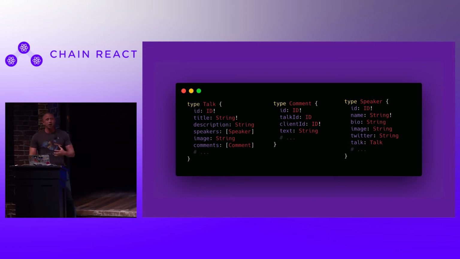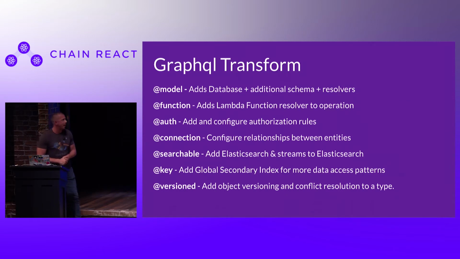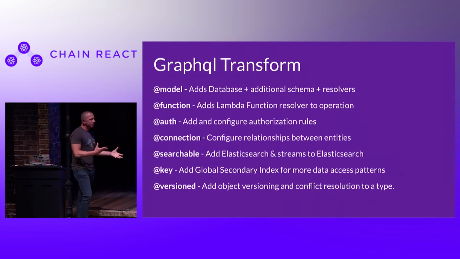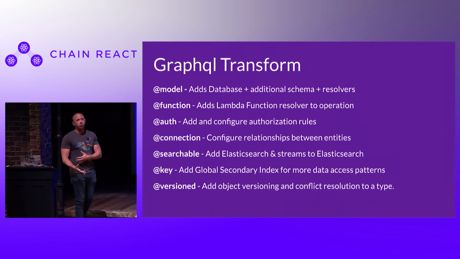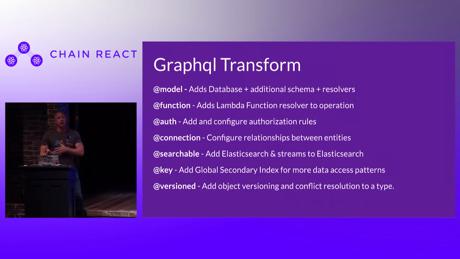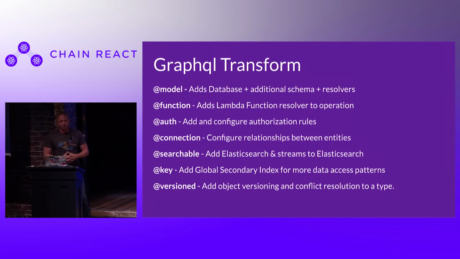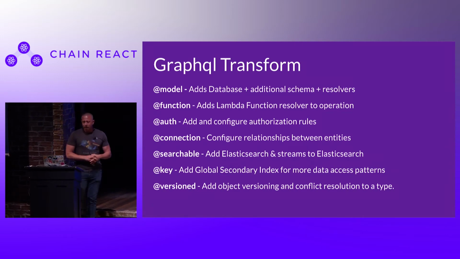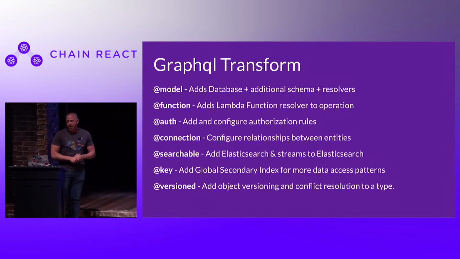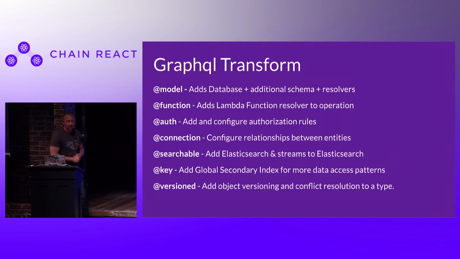But that doesn't get into all the complexities around relationships and things like that. So how did we integrate that? There's a couple of ways to do that. You could hand roll your own GraphQL resolvers, write your code that interacts with whatever data source you're using. But since I was using Amplify, we actually have some transformations that are part of the GraphQL transform library that I used. And the ones that I used, I guess you would say, are @model and @connection.